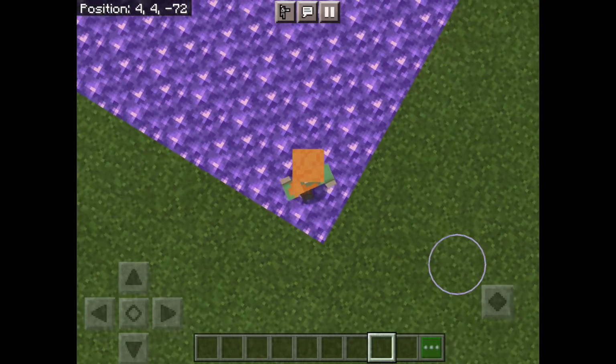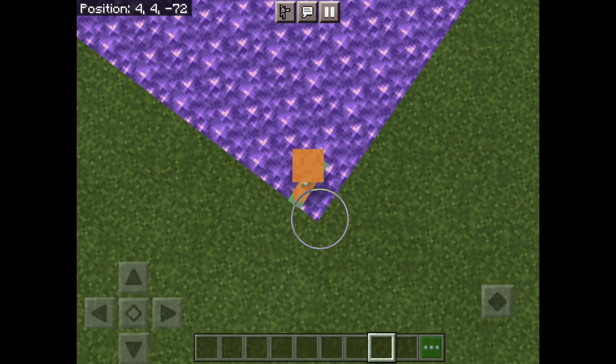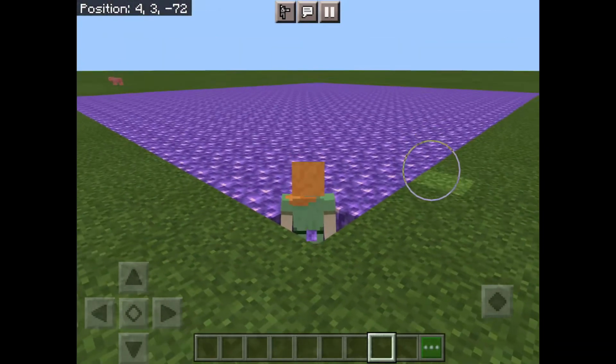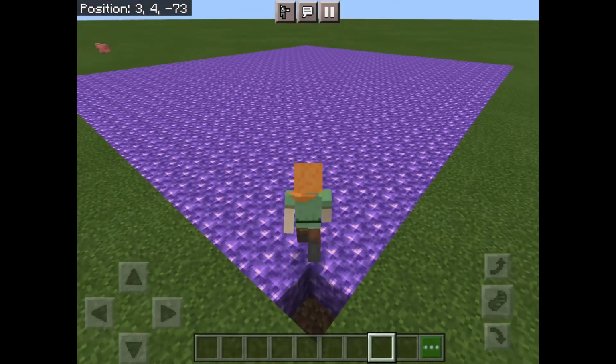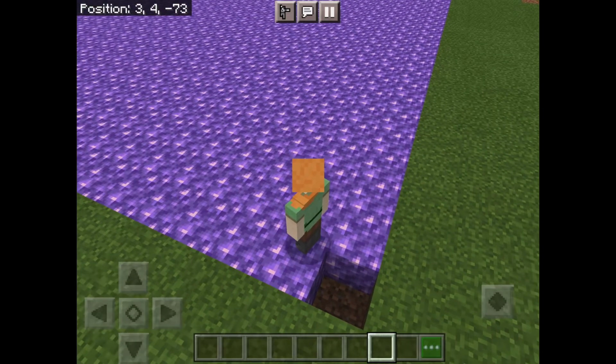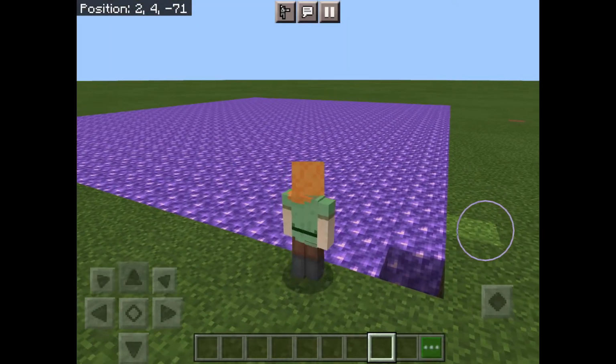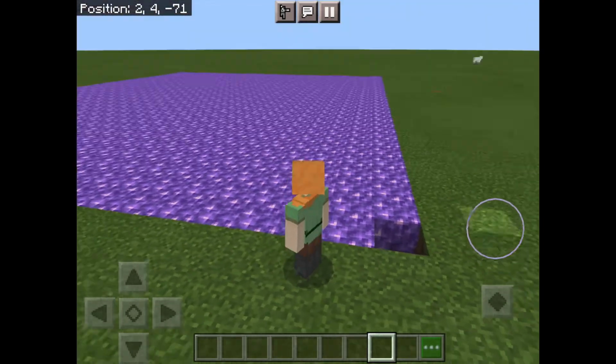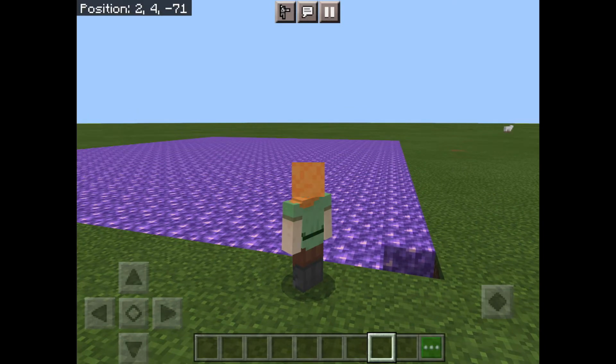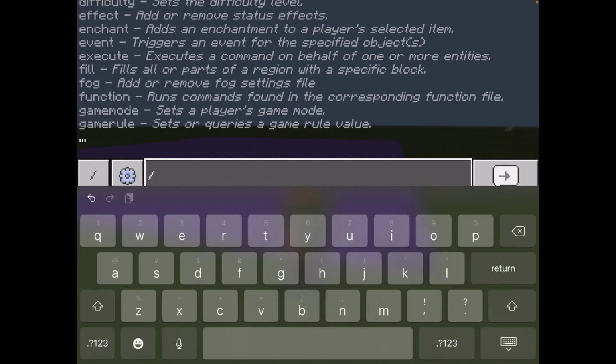But there's one thing, where you can destroy all the blocks in one place. So now you just do the exact same coordinates, and then you just do air. If you want to destroy a whole place, then you can just do air, which I'm going to do the same things.